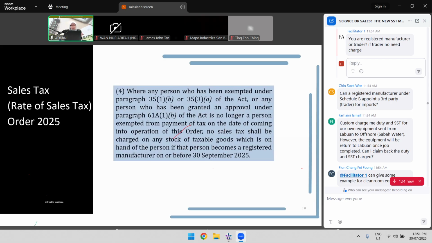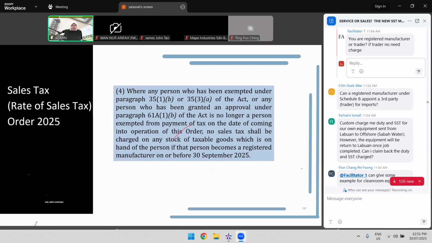But what I want to share is not shown in the transition slide just now. I just want to share that sub 4 states that any person who has been exempted under 35(1)(b) or 35(3)(a), or any person who has been granted exemption under AMS 61A, is no longer a person exempted from payment of tax, starting from 1st July.